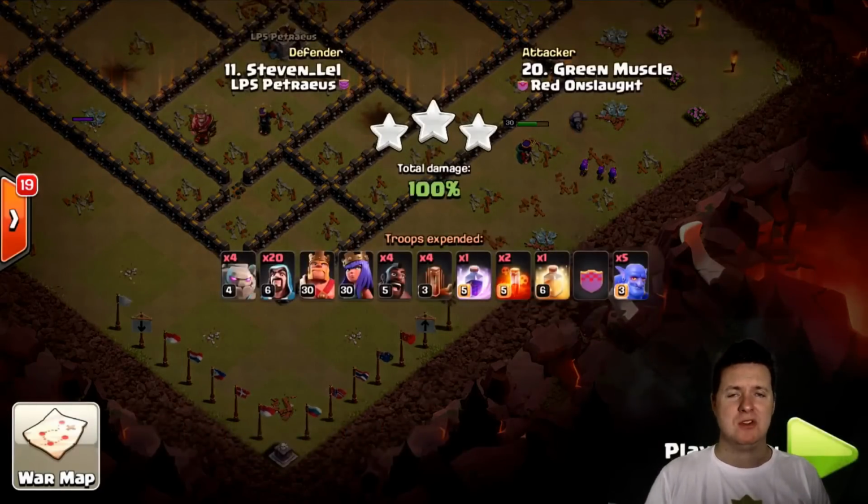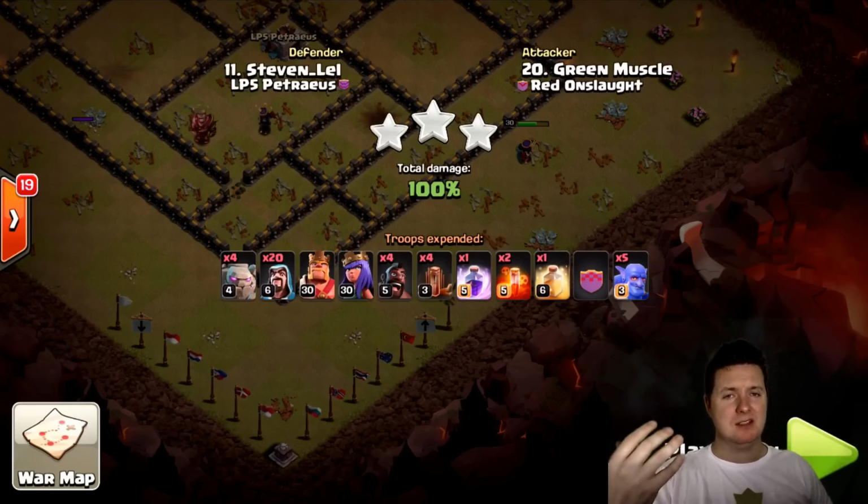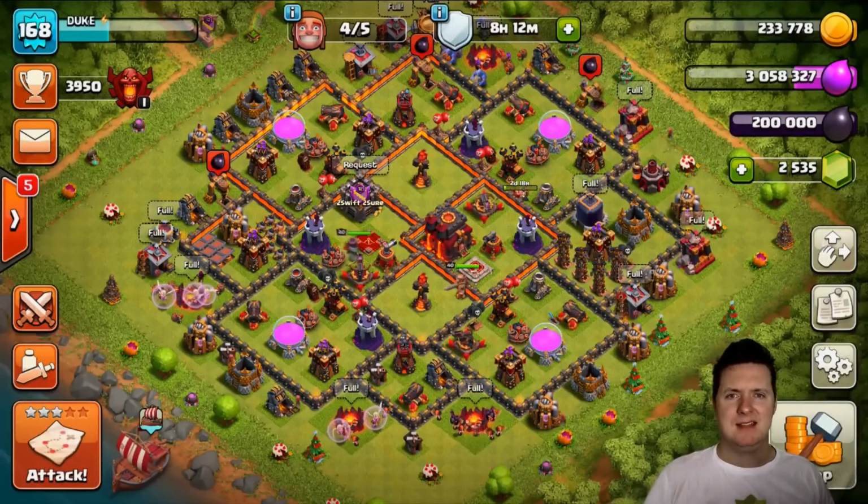These guys over here at Red Onslaught are using this attack a lot. It is really helping out their Town Hall 9s, which is a great thing because Town Hall 9s need to do their job in these wars, because the sooner you can get rid of those 9s on the opponent's map, the sooner you can get into doing work on the 10s and 11s. That is the name of the game here.